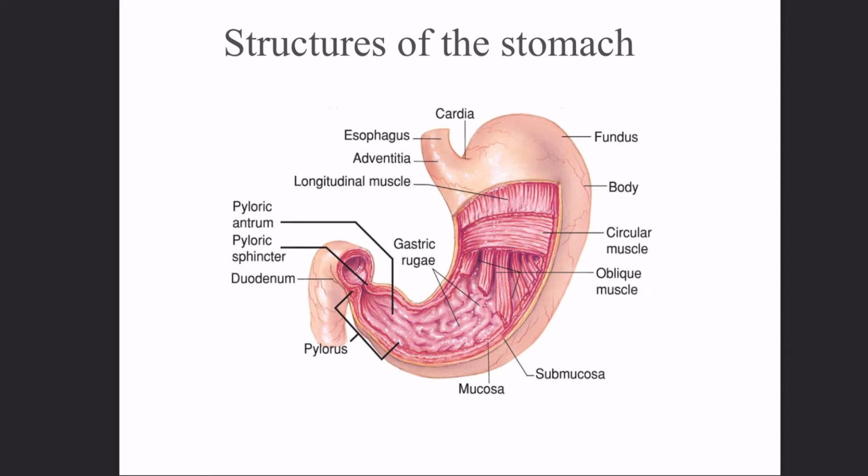Some important things to note here. First off, remember we said how there are two layers of muscle within the muscularis externa. The stomach is an exception. It has three. And so there is a third layer here. And that's because a lot of mechanical digestion occurs within the stomach, which means the stomach moves. The muscles here contract to allow for mechanical digestion of our food. And then, of course, there's chemical digestion. In the mucosa, we have gastric rugae, and we're going to take a closer look at this.